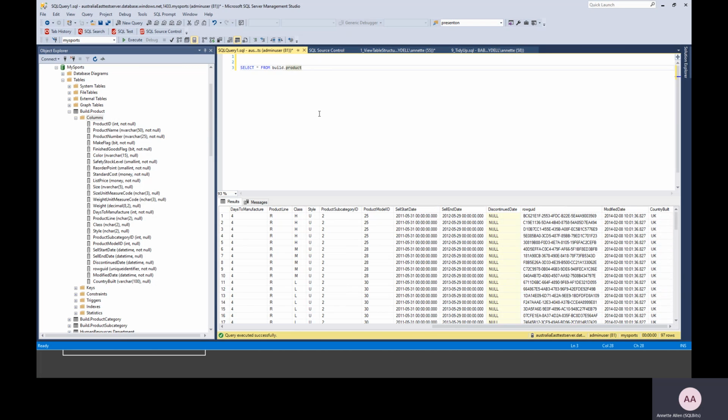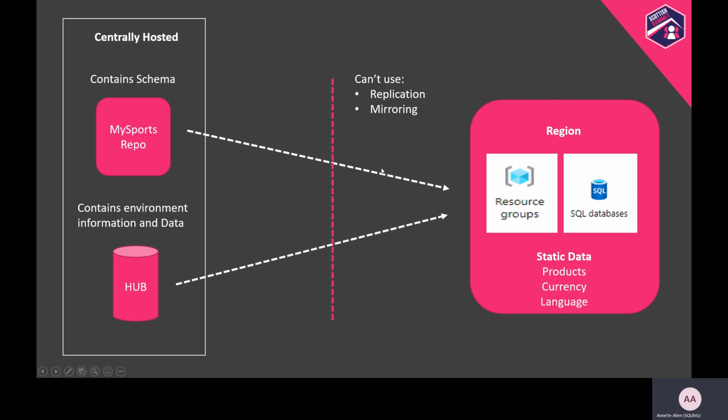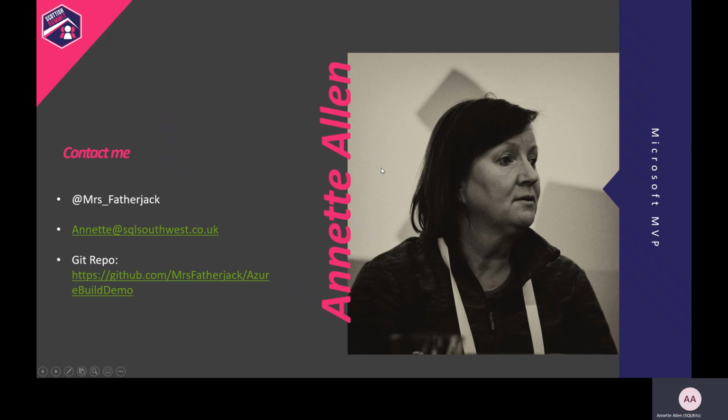So you can see we've very rapidly created an environment. We've populated it with data, and I've just realized why source control wasn't coming up with anything. I'd obviously already created that column and not just added it. So apologies for that. But as you can see, we can add in data after the event very rapidly, and we could change it as well. I could go in there and say, actually, make that Australia, and it would update it. So if we go back to our slide deck, thank you for listening to me.